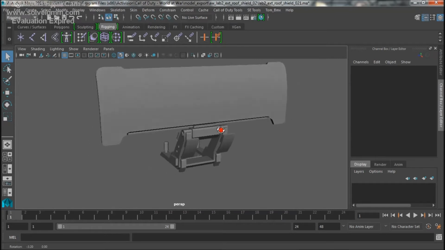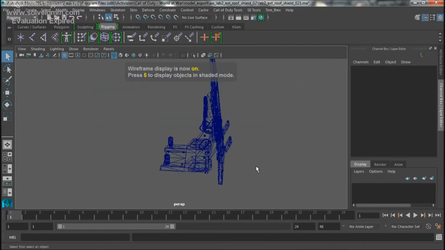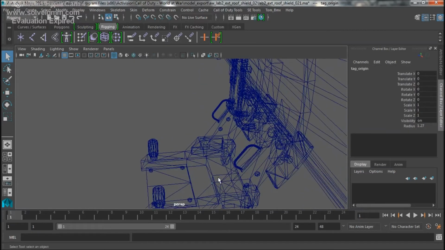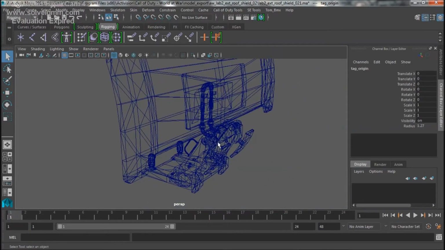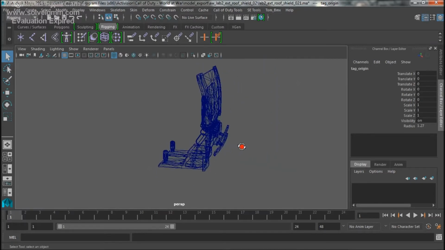Now let's see. First, let's go to the three different views you got in Maya. When you press 4 on your keyboard, you got the wireframe view. You can also see joints in the wireframe, and you could see if any meshes are attached to joints. In this case they are not, they all stay blue. If you select a joint and it has a mesh attached to it, that mesh will turn pink or purple, or whatever you call it. So that way you can see if any stuff is binded.